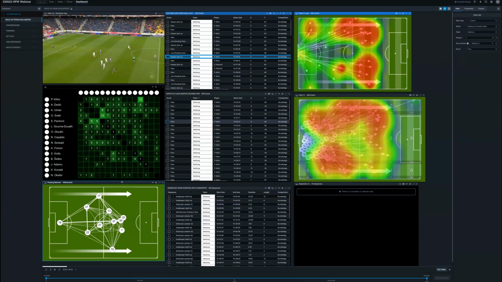You'll also have access to things like pass networks, where you can see tendencies of past relationships between players, whether that's in your own team, from a post-match analysis process, or in a pre-match opposition analysis process to help you set up when you're looking to defend a specific style of a team.